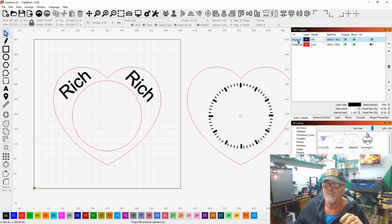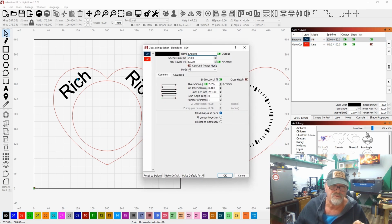But if I were to change the speed now, just for this one, down to like 1075, well, that would lower it down. The engraving would vaporize the wood and lower it down so that even after I painted it, I could take my letters and move them around on the paint and they would drop into that little spot.